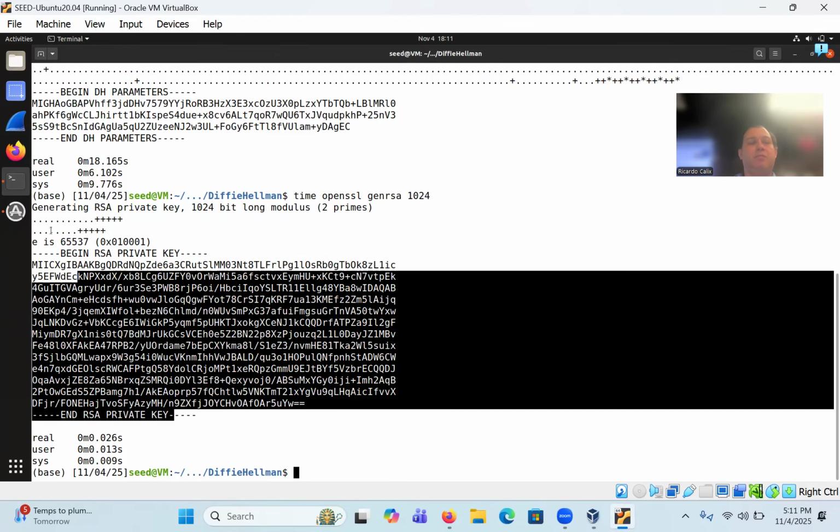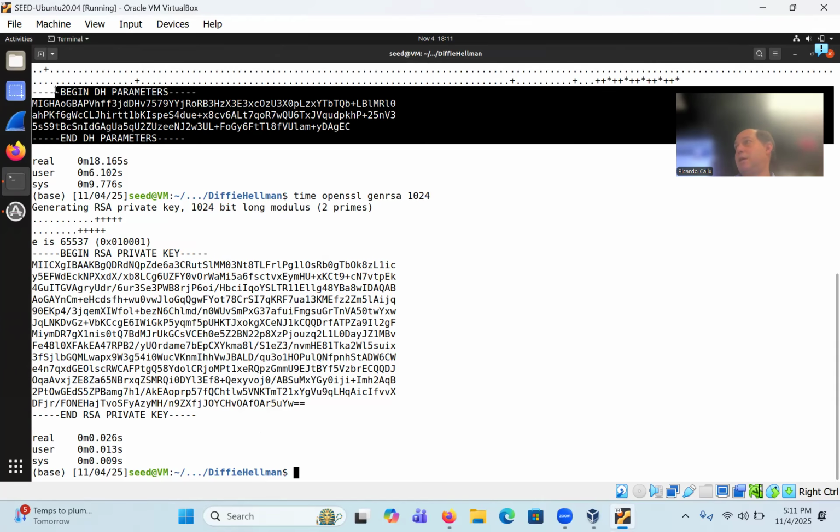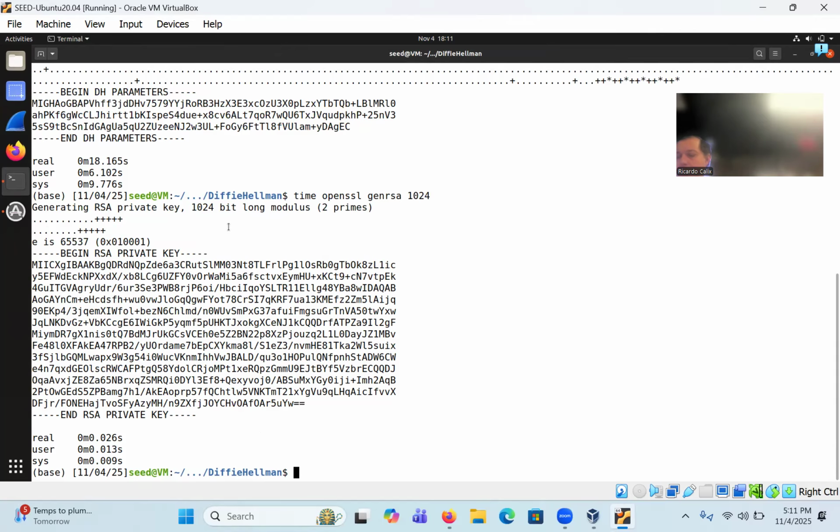Like if you notice, we get values like these, okay? So we're going to start just learning a few of the openssl commands to extract values from these files. And then we're going to get into certificate authorities at some point.